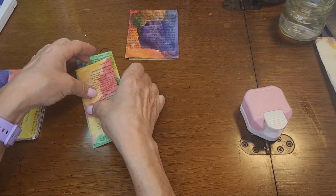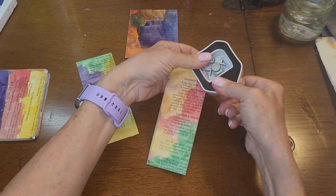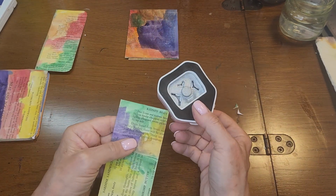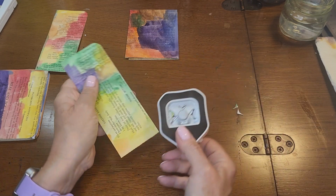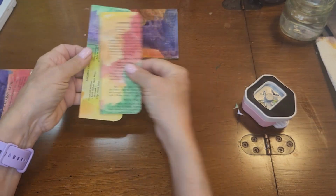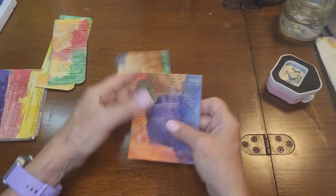And then I think I'm going to curve the belly bands. Well, this could be a side tuck. It might be too small for... I think I'm going to make this a side tuck. And this one's bigger. This one will be a belly band. Or maybe this will be a side tuck also. Okay, there we go. And then these, I'm going to make these journal cards.